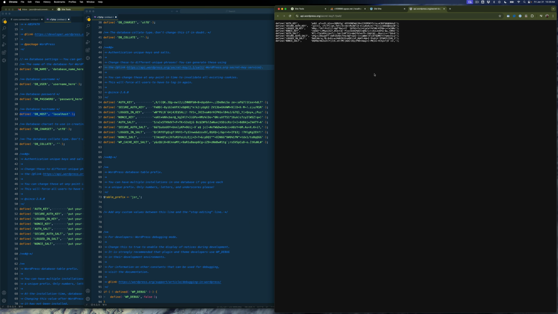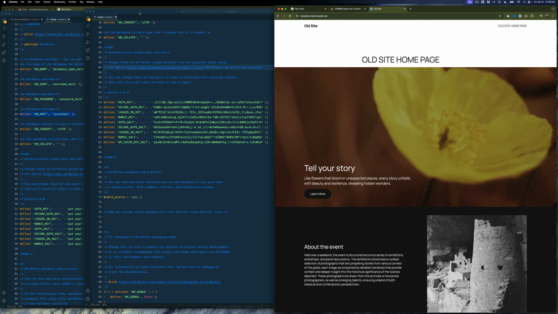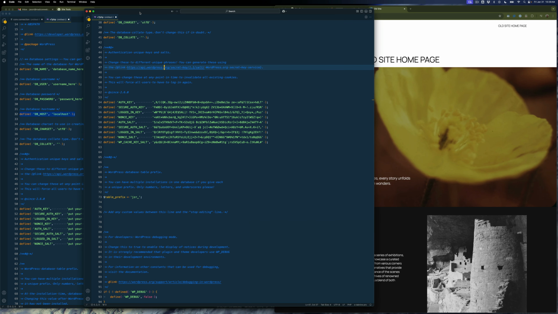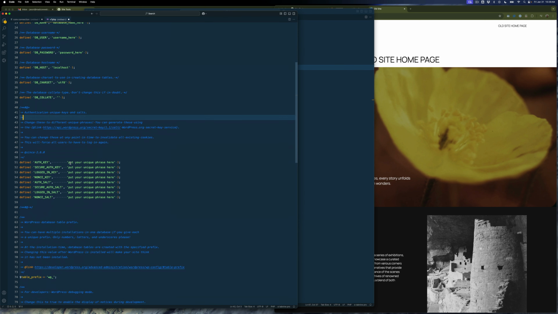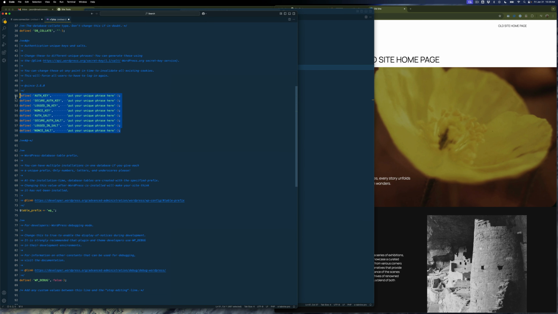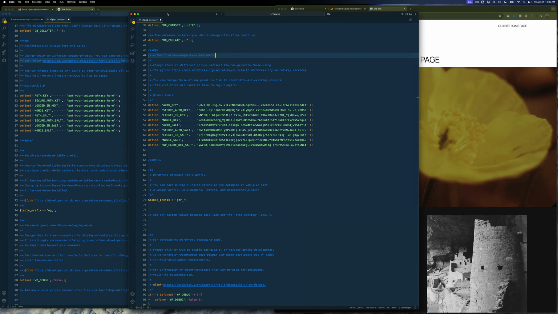WordPress gives us the ability to change them, but I honest to God don't really know what they do, and I don't care. I've been doing this for 14 years. I know it has something to do with security. If a site gets compromised, I typically come in and change them. When you make a new site, they're blank. This is that default WP config we talked about. So I do go out to that site they give us and copy and paste my new ones in there. Anyway, those are the salt keys.